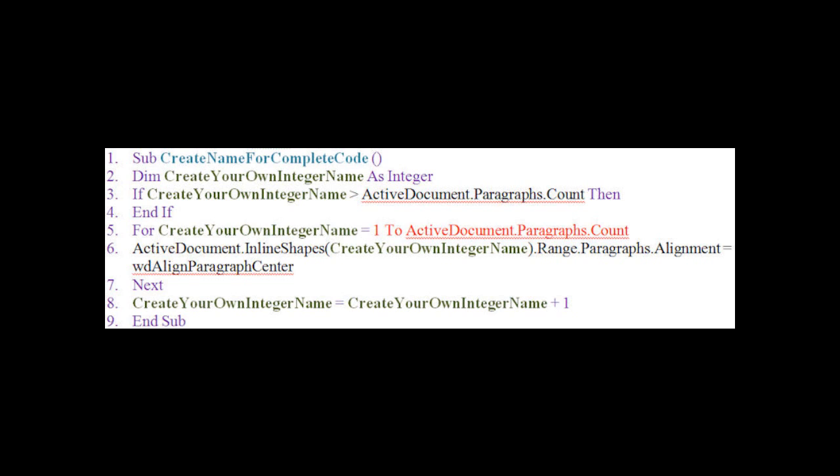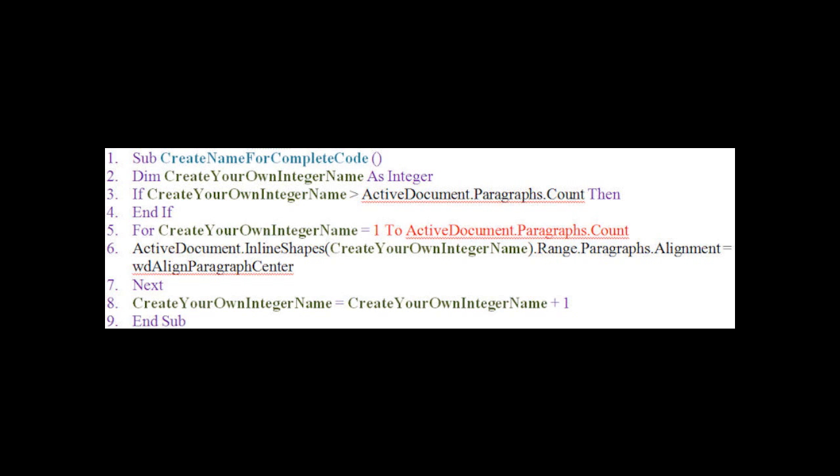So for number 1 equals 1 to, in this case, ActiveDocument.Paragraphs.Count, which means the total number of paragraphs in that entire active document. We said it's 15. So 1 is equal to 1 to 15, and 15 will be equal to 1 to 15 because it's still in that range. But if we had, let's say, 16 equal to 1 to 15, that is not within that range. So that criteria has not been met, and we would not go to the next line.